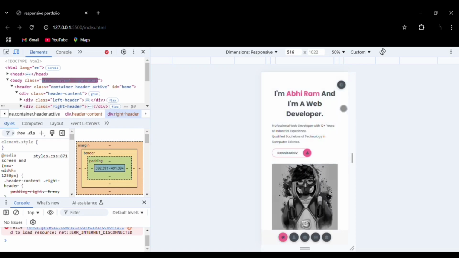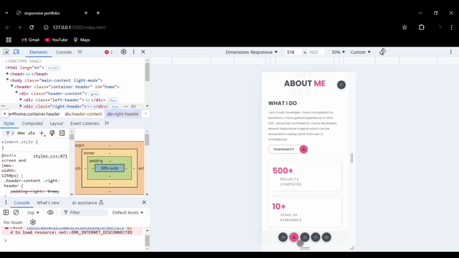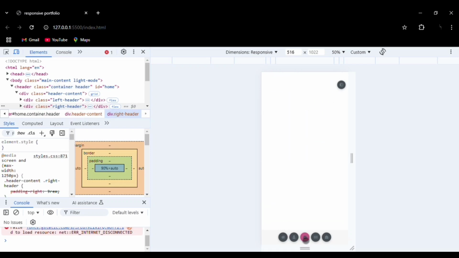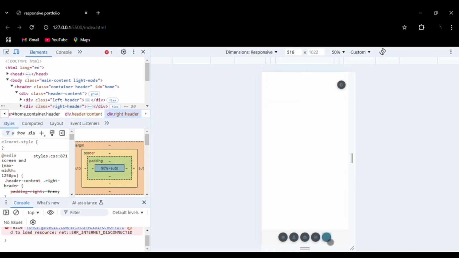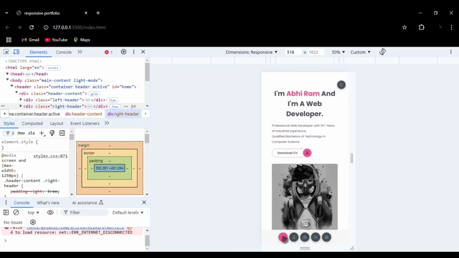This light and dark mode gives a very professional look to your website, and it will be very comfortable for the recruiters when they see very many functionalities that have been added to your professional portfolio website. So it gives a very good opinion for the recruiters. Definitely try to build this project.